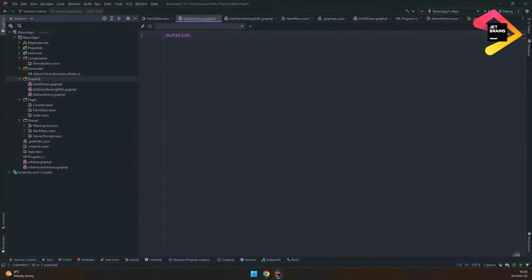And this is a mutation, so this is changing data in the back end. And so we'll take a variable, user's ID, and active.